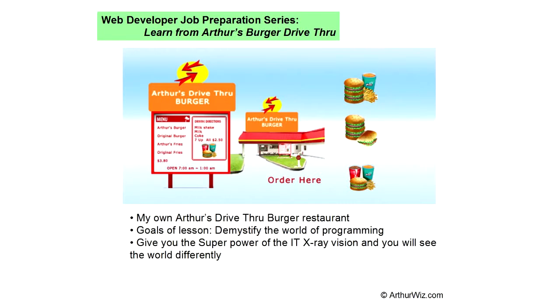I hope I will give you the superpower of IT X-ray vision, so you will see the world differently, just like a computer programmer. Or the main character in the movie The Matrix, Mr. Anderson, where he can see the flying ones and zeros. Well, not exactly, but almost. Anyways, who knows what you can see when you reach that level. Okay, let's get started.